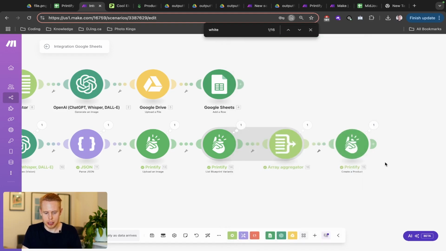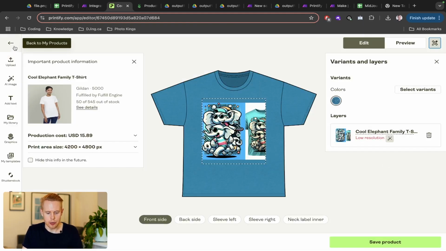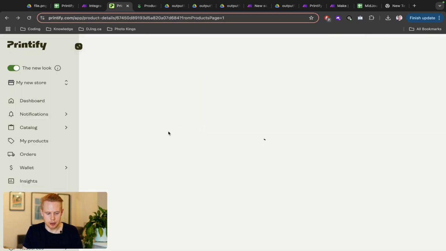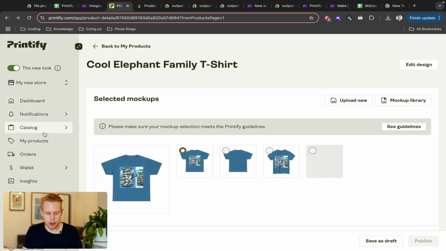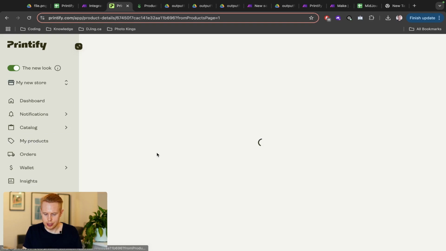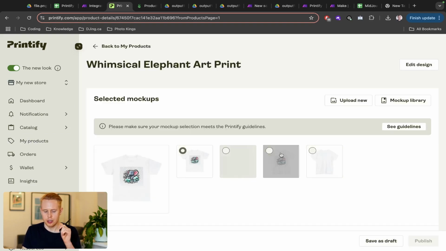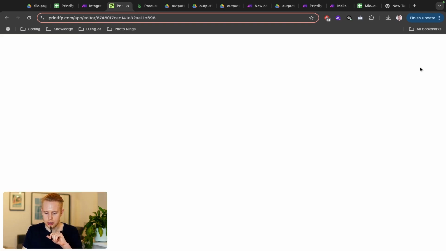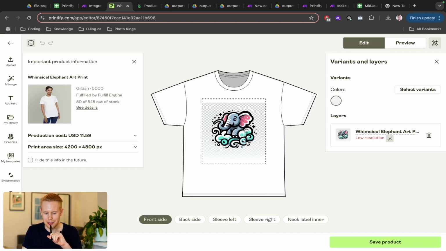So if we come back into the store now and we take a look, the t-shirt should be white, and it should have that other elephant design on it. Okay, sweet. So that looks good to me. Obviously, it's not ideal having the PNG thing in the background there, so that's something you'd want to crop off. But yeah, so now we have the right variants. We have large, medium, and small on a white t-shirt with the ideal design.